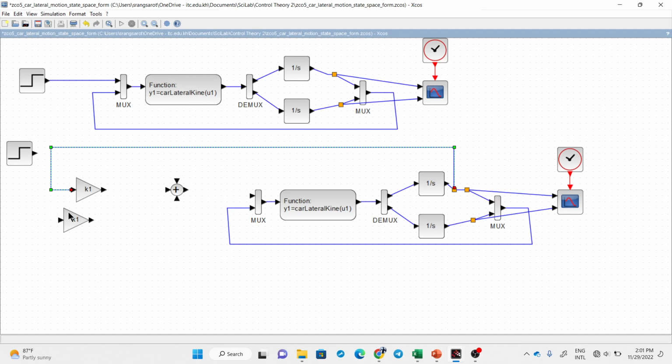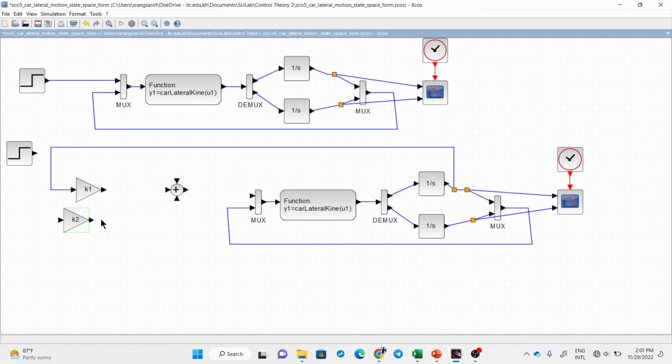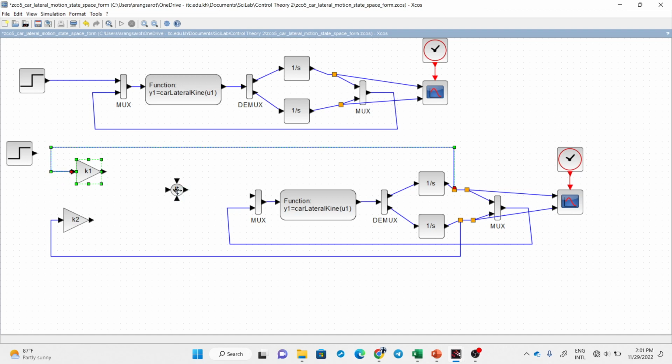How about H2? Let me change this one to K2. Okay, and then this one should be minus, right?